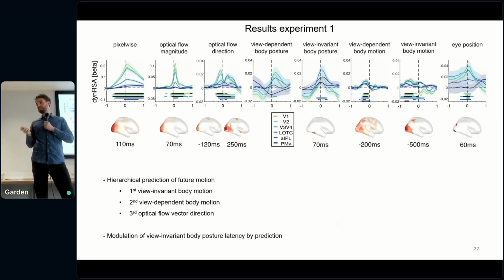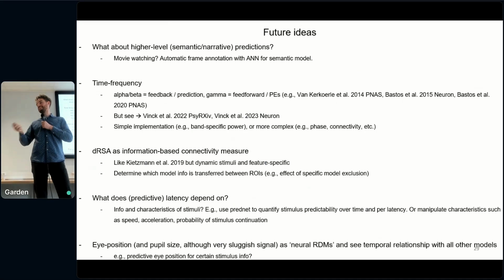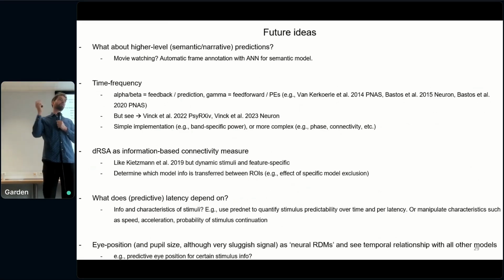But it is an interesting question also, coming to the fifth point here, that you can also use the eye tracker data instead of your neural signal. So completely ignore the MEG data, use the eye tracker as your neural signal, and then see which of the models can explain your eye tracker data and with which latency. So that is a plan that I have. And actually my roommate in Italy, so part-time roommate, he works a lot on prediction in eye movements and pre-saccadic effects. And so this is something that we want to also work on.